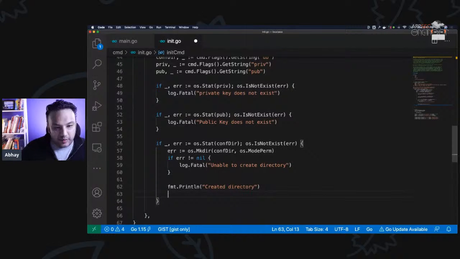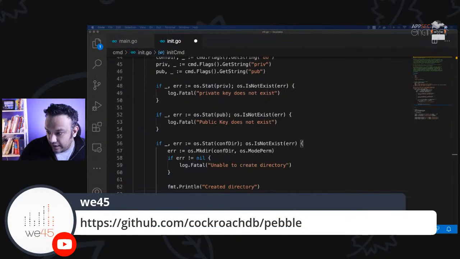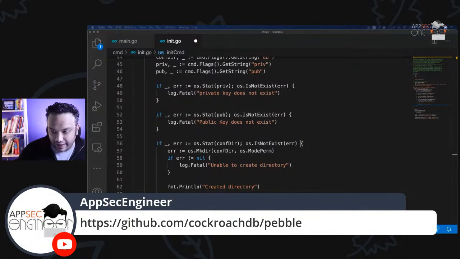Now what we're going to do is we're actually going to be using a database, right? So we want to use a simple embedded database for our application. So what is a good database? I've been looking at different simple embedded databases where I can use a key value store in my local machine, and I came across Pebble. Now Pebble is recently built by the team at Cockroach Labs, and this is a pretty interesting database. I found it looked pretty easy to use. I found it, and I've been using it since. It's a pretty interesting database, very easy to use. Just simple key value store, doesn't do anything fancy. Just want to use key values, nothing more.